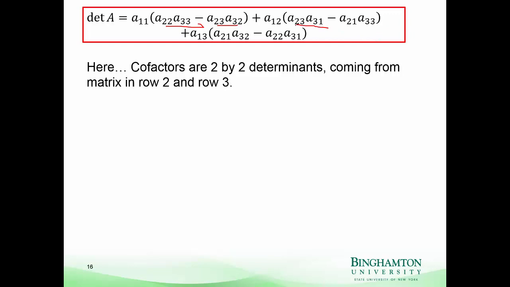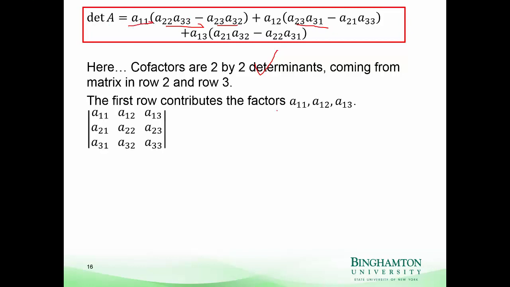So the first index has to be either 2 or 3. So that is correct. And the first row contributes all the factors out in front. So we have factors and cofactors.